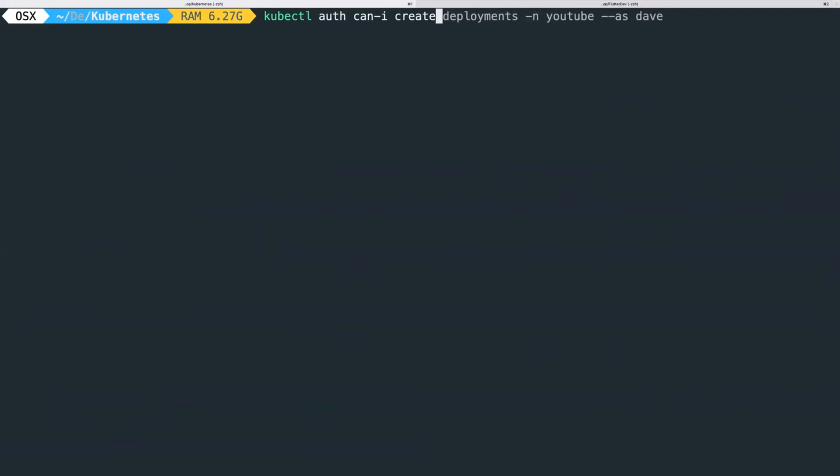Let's just do can I get pod, pods as, with --as system:serviceaccount:fraud, where fraud is the namespace, and then the name of the service account is what? machine-learning. Okay.